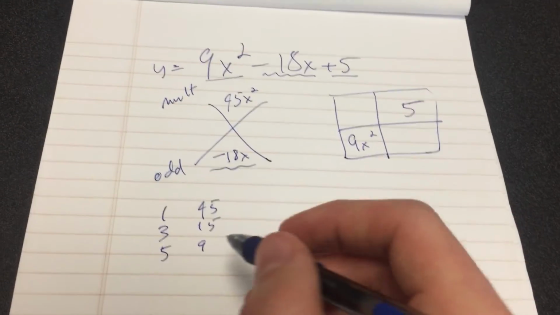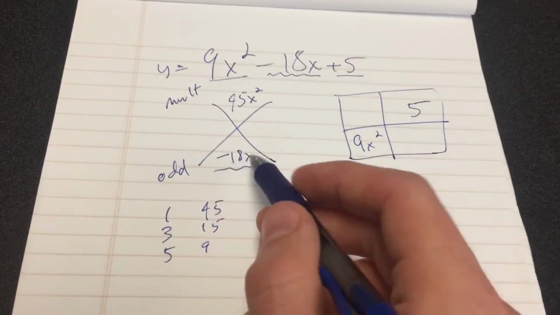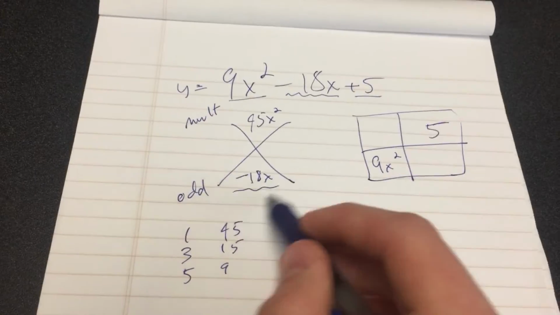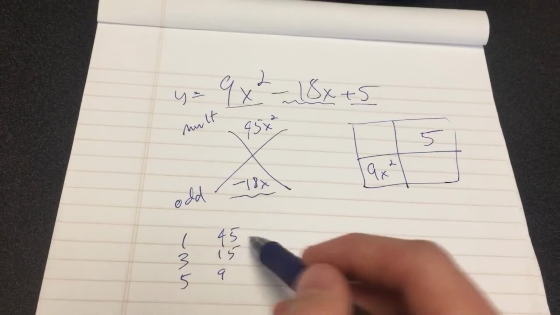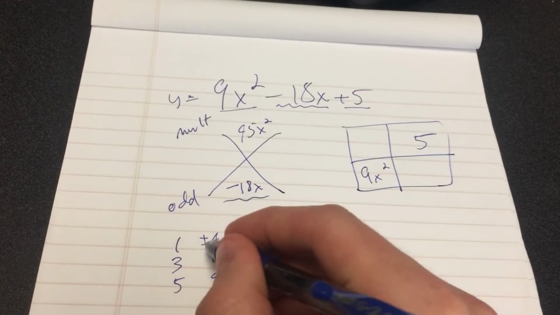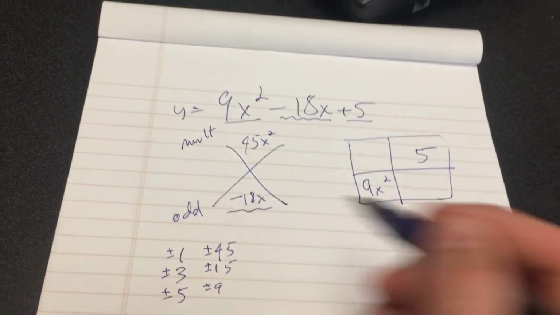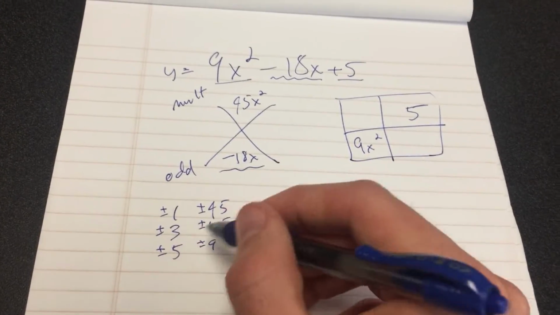I think that's it, or at least that's all we need here. What you have to do now is say, okay, I need somehow for one set of these numbers to combine to be negative 18. So all of these could be plus or minus. Some people like to write the plus or minuses in there, although you don't have to do that. Okay, so how can I combine any of these two sets to equal 18?